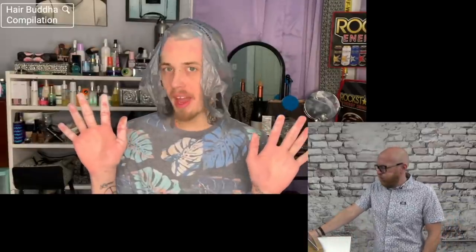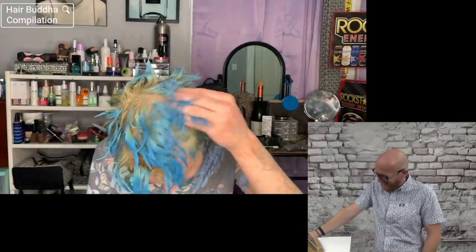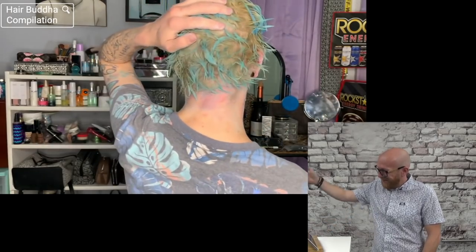As you all can hopefully see, my scalp is now severely burned, as are my hands. Oh my freaking goodness. I look like a fool. I'll let you guys take a peek at the back. I'm gonna let this sit on my head for a few more minutes. Hopefully, if I bleach it one more time, I can get the roots to be a nice blonde color.